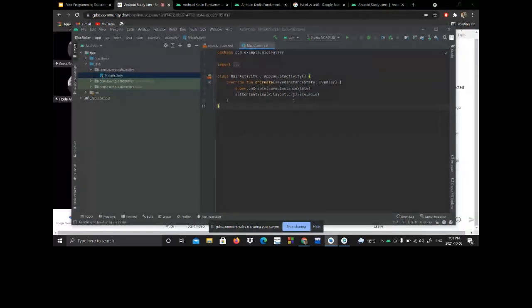In the main activity, you will notice that the main activity class extends AppCompatActivity. AppCompatActivity is a subclass of activity that supports all modern Android features while providing backward compatibility with older versions of Android, to make your app available to the largest number of devices and users possible. You always need to extend this class in your app.